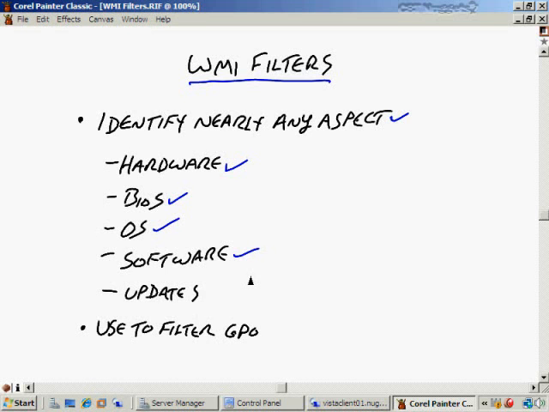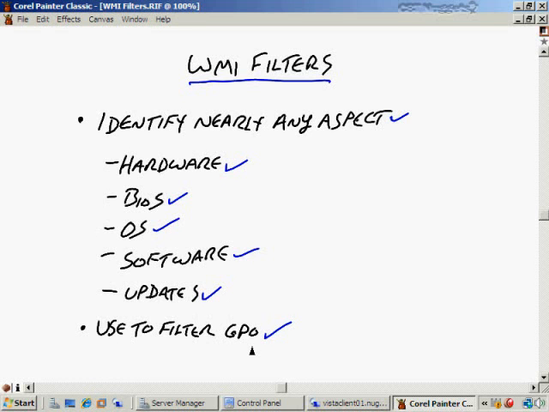And then maybe even which software is installed. So you can create a WMI filter that says if it has X version of a software, maybe it's an outdated version of the software in the group policy object, then I can say if it's outdated, then install this group policy object, or the software in this group policy object. Also, updates. Maybe we have a known issue such that until we apply a certain update from Microsoft, the software we're trying to install will fail. So we only want to install the software if they have received a given update. So a lot of different criteria that you can use for this, and of course we can use this to filter a group policy object.